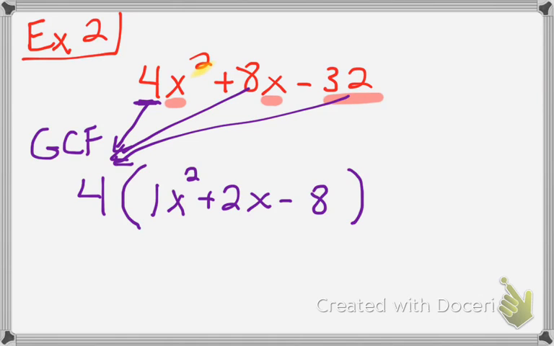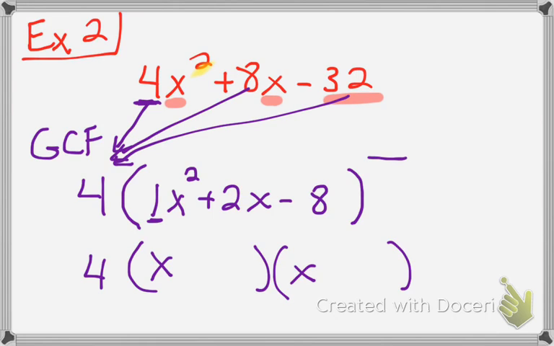Now, just because you got that part done doesn't mean you're completely done. Okay? What we need to do is look at, is this quadratic? Can I continue to factor? Well, now that a is 1 here, I'm ignoring the 4. I'm really just going to bring 4 down. Can I do this? That is the question. Well, I can try. Give me two numbers that multiply to give me -8, and at the same time they add to give me 2. Well, I'm going with the obvious here.